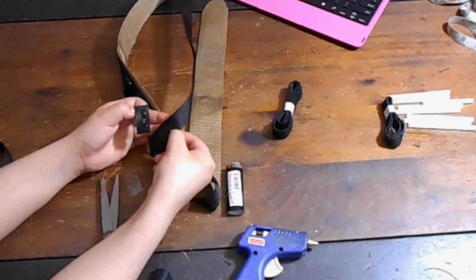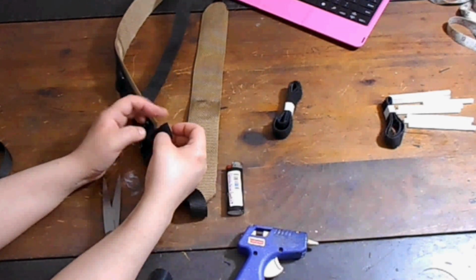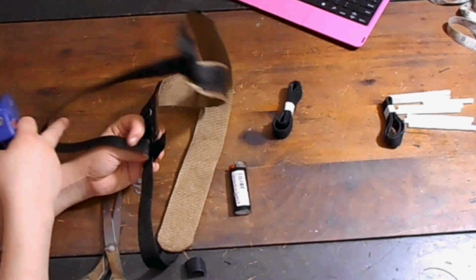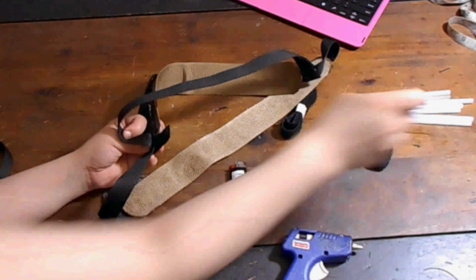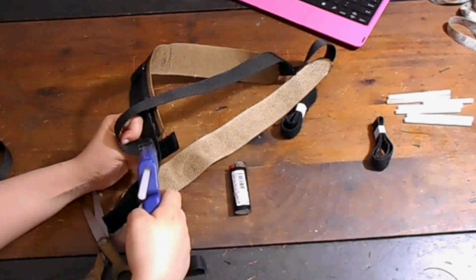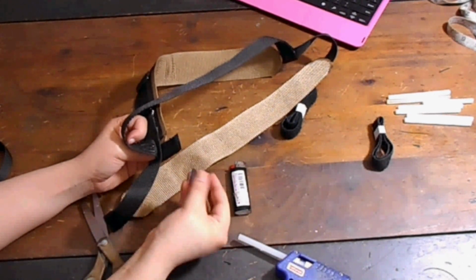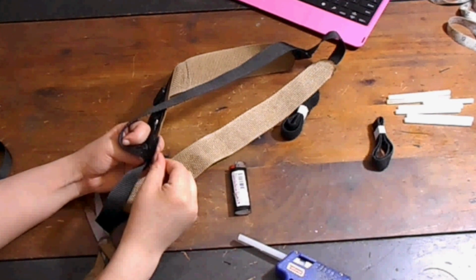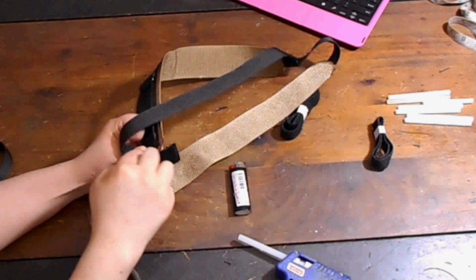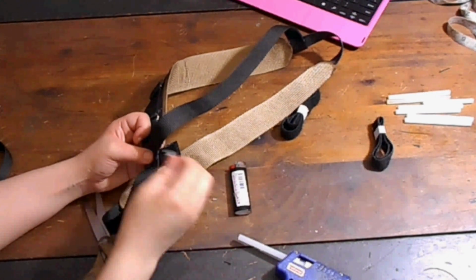Make sure you put it on, just to measure what would fit very comfortably, and then add velcro. I mean, you don't really need to, because you could still put it on just by sliding it over your head, and then you don't need this part, but I felt like maybe I should add it just so I can have easy quick release. But I honestly don't think you're going to need it. You can fasten the whole thing 100%, and you'll still be able to put it on and take it off just by sliding it on and off.